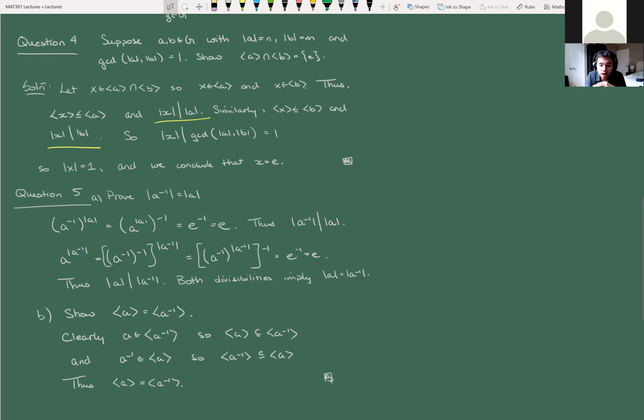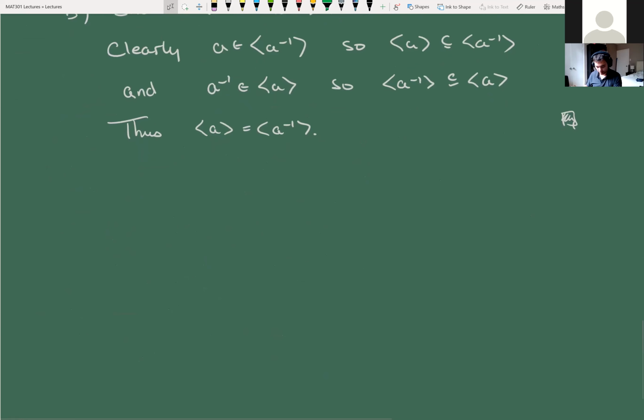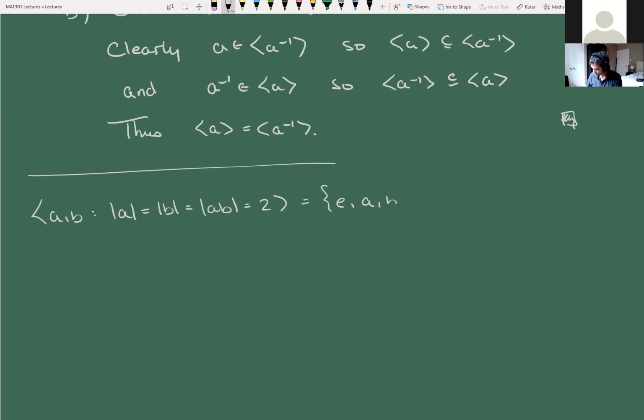Hopefully that made sense. Again, try question 2 on your own. Just make sure that you can reason through it. Any hints for question 2, really just start writing stuff out. So certainly, for question 2, you kind of want to do a double subset inclusion as well, right? So you're trying to show this. Okay, so this direction is immediate, right? Because each of those things on the right is a word.